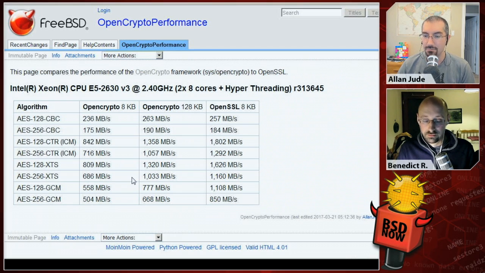And I also plan to run it on a couple different machines. The one machine I've benchmarked so far is one at my house. But in the FreeBSD test lab, we have a good selection of machines. In particular, I'm interested in the E5 1650s that are like 3.5 gigahertz, whereas most of my servers are only like 2.5 gigahertz. And I want to see how big of a difference there is between OpenCrypto and OpenSSL in the case of a faster CPU. And also probably using some dtrace to figure out where time is being wasted in the OpenCrypto bits.